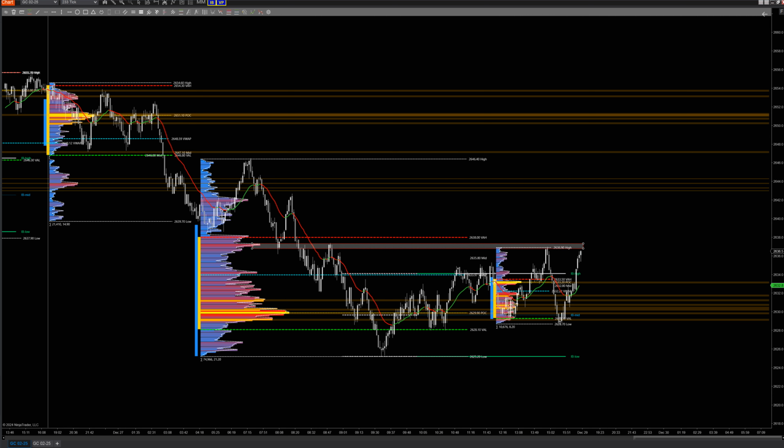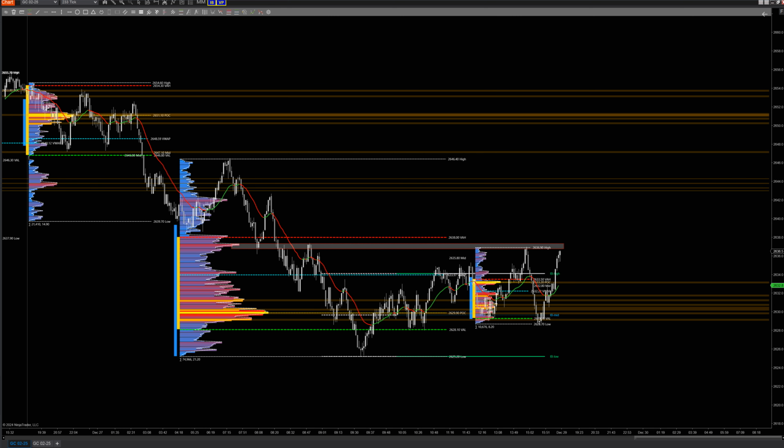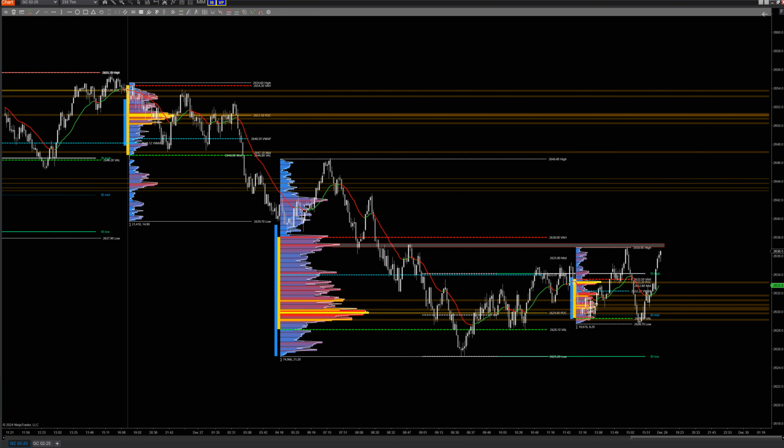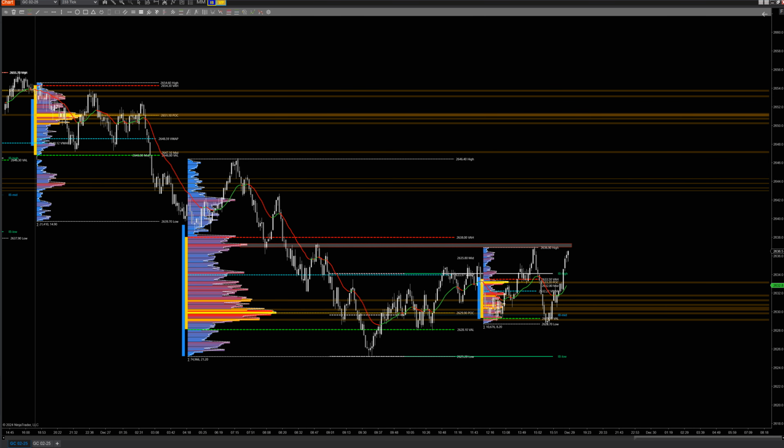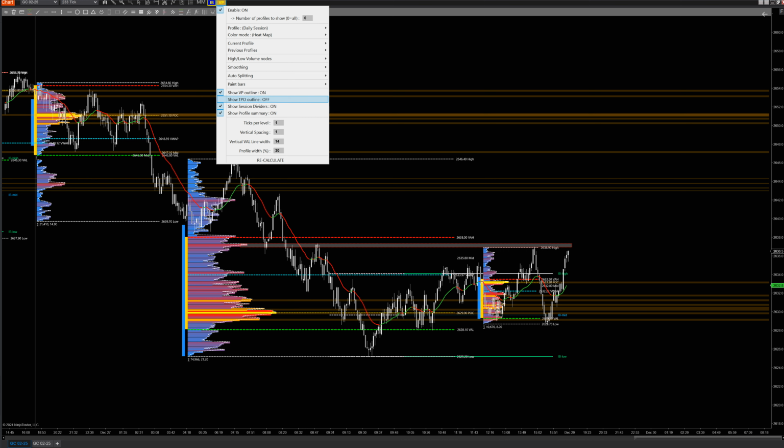Right, so as we come over here, I know that potentially, and then I've got the value area high up here. So we don't make the value area high of the prior profile. Right, that's a good example here of support becoming resistance, and then resistance again at the end of the day. Okay, hopefully that makes sense as to how you're going to take advantage of some of this stuff.